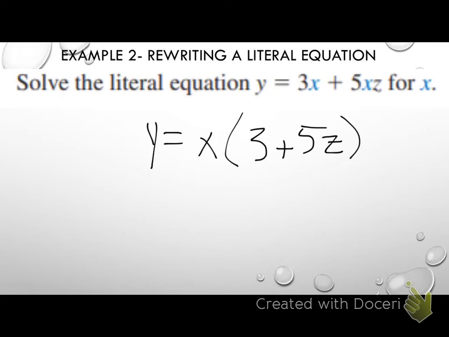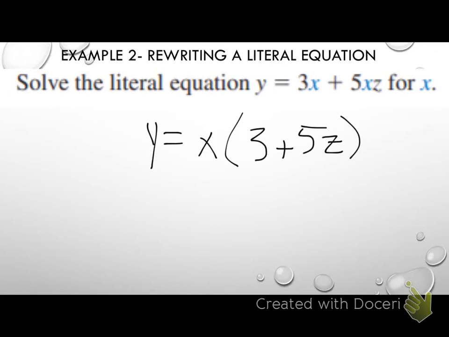Any ideas how I'd get x by itself right here? It's okay if you're wrong. Just someone give me an idea. X times 3 and this times 5. So you're saying distribute it back through? If I did that, I'd get back to my original problem, right? And I didn't want that. That's why I did what I did, right?